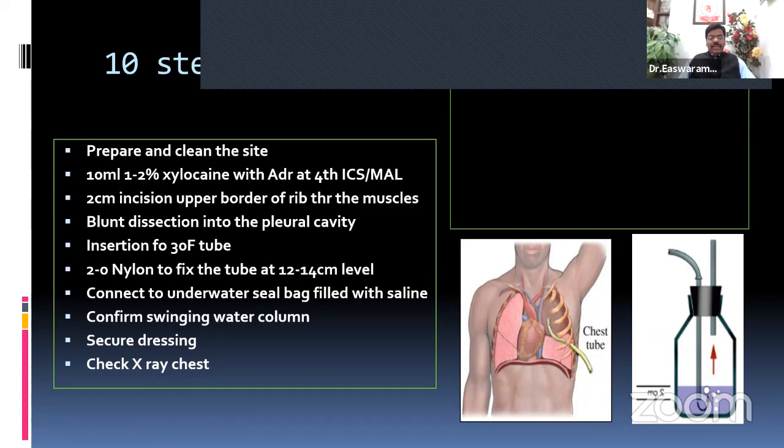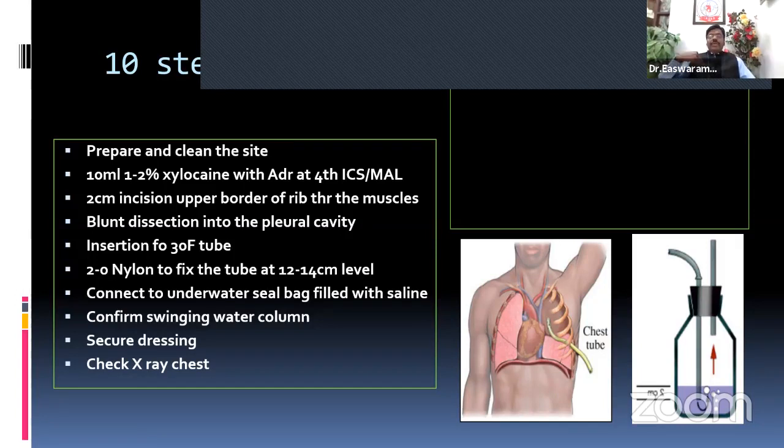It is self-explanatory. What you should know is, exactly when you are making an incision, it should be in the triangle of safety. In other words, it should be just above the fifth rib. If you come below the fifth rib, then you may enter the liver, for example, or the 7th, 9th, 10th, 11th rib. You can see on the left side, the spleen is there. You can injure the spleen.